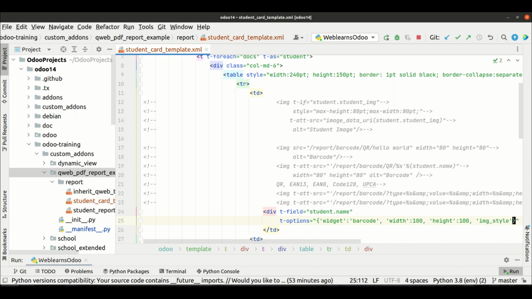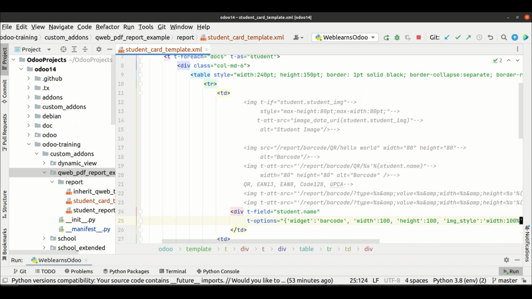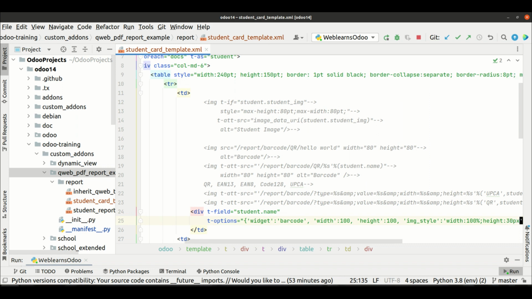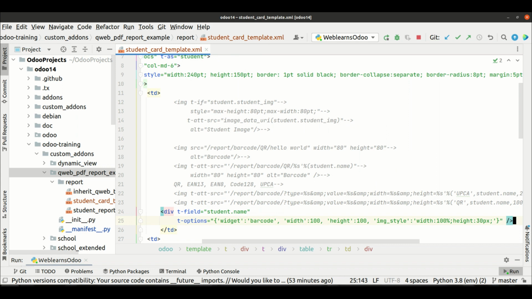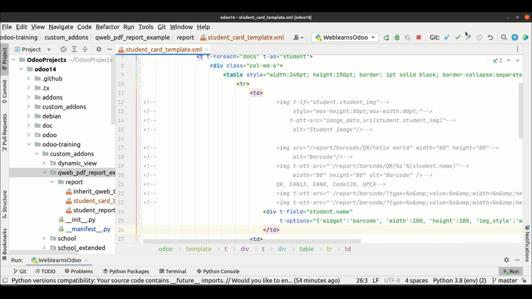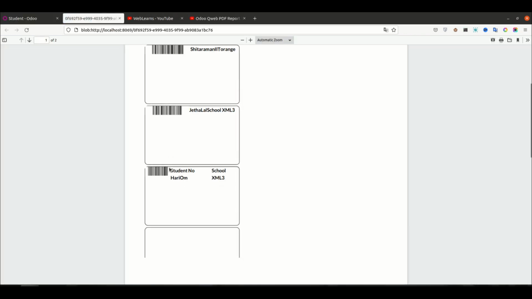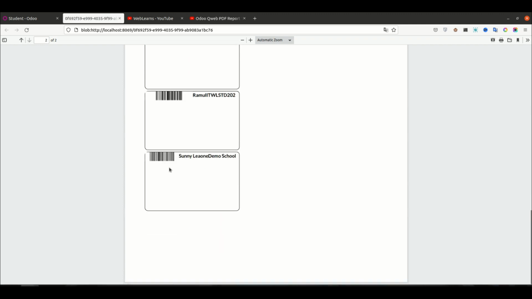Let's say the image style should be, okay, for that, width should be 100% and height should be, let's say, 30 pixels, like this. That's it. Let me upgrade the module, and I'm trying to reprint all the records one more time. So you can see by default, if you want to generate a barcode this way, the default is EAN 13.